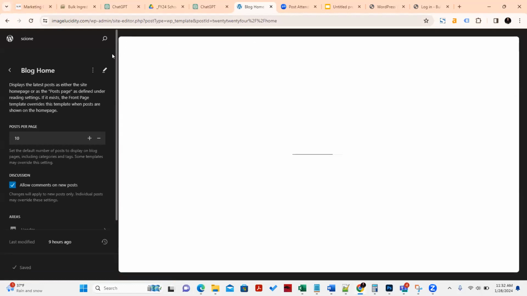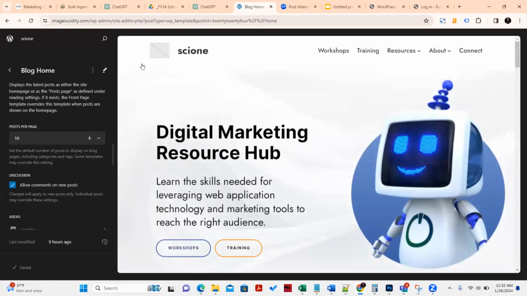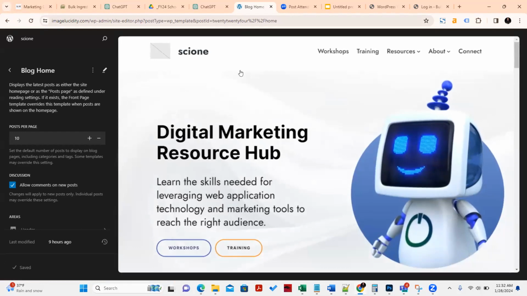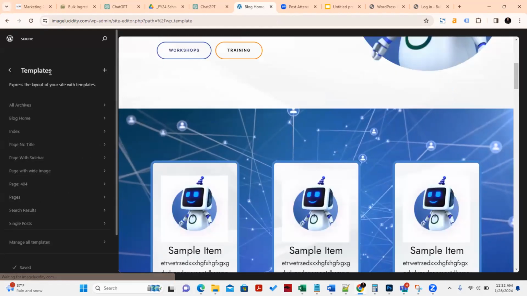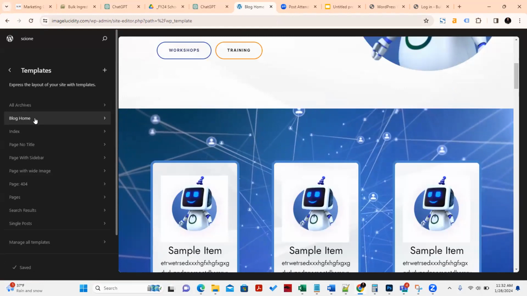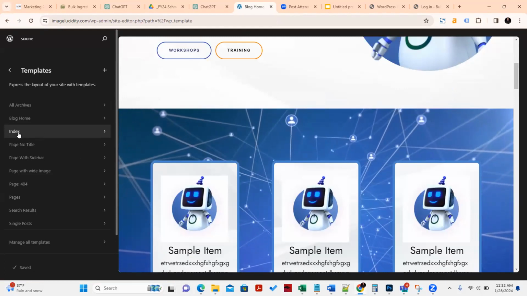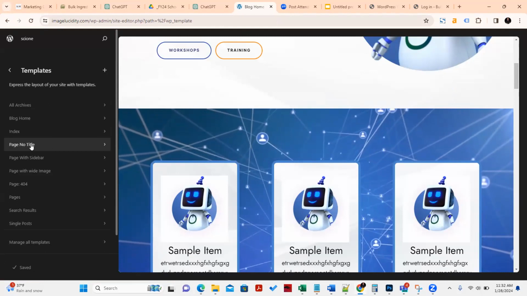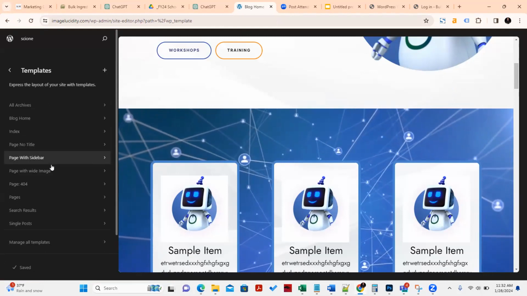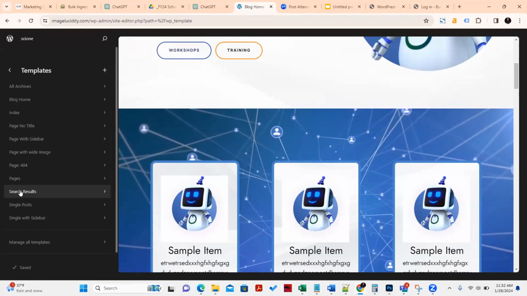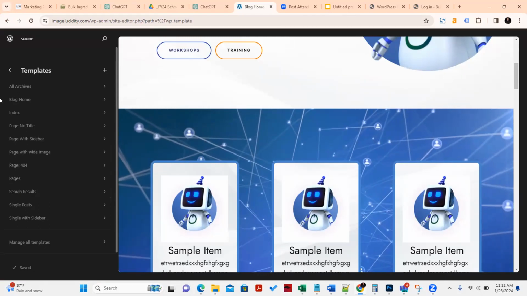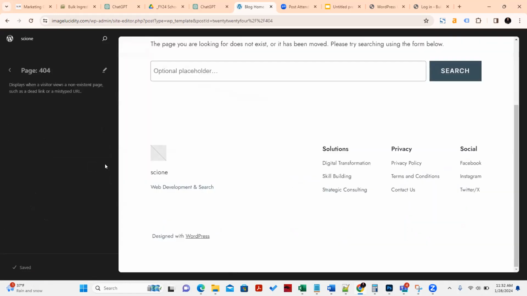The reason I show you this is that in the future, I envision us going through Build It Blocks and maybe making it more native and ripping away things that are extra. But that's also a bigger lift than we need to deal with right now. But if we look over here, blog home, we see template parts, all archives, a homepage for a blog. The index is the homepage, a page with sidebar, with no title, with image. These come pre-built with the theme that WordPress gives you, but you can go into anything, right? I can click the 404 page. Here's how the 404 page looks right now.